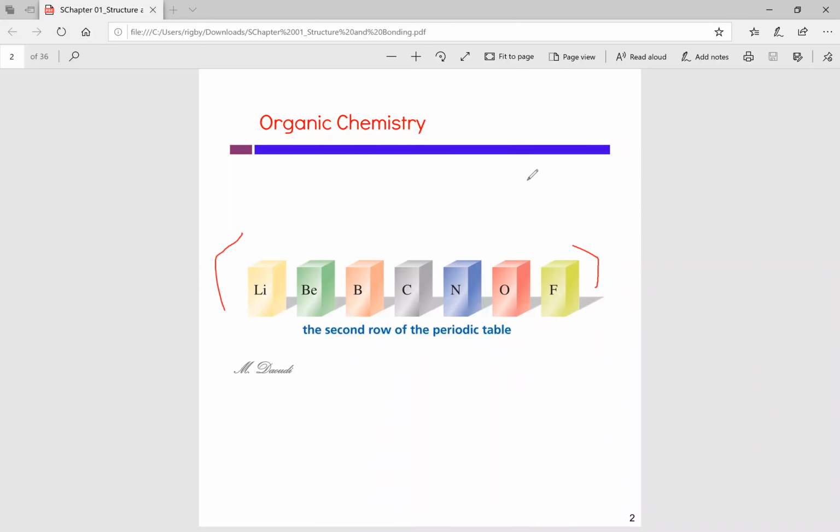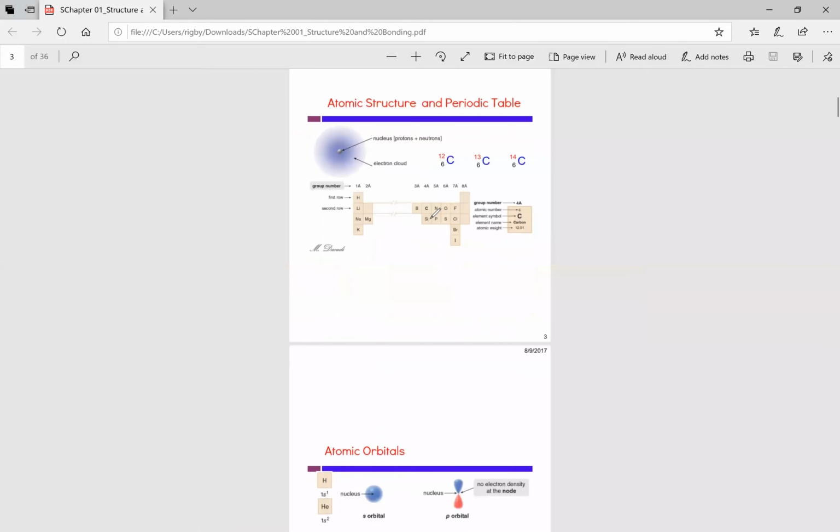So the big thing with organic chemistry is these are the atoms and the elements that we'll be mostly talking about in this case, okay? Mostly we'll be talking about carbon and hydrogen, which is not shown here, but carbon and hydrogen. Whenever I talk about atoms that are not carbon or hydrogen, I might refer to them as heteroatoms. This just means any atom that's different from carbon and hydrogen. So if I have carbon with 3 hydrogen bonds with a chlorine bond, let's say, the chlorine would be the heteroatom here, okay?